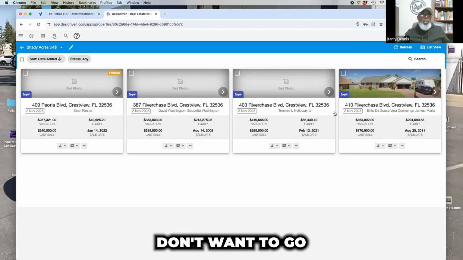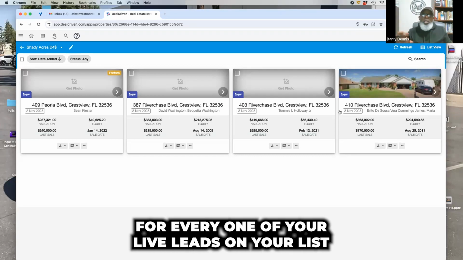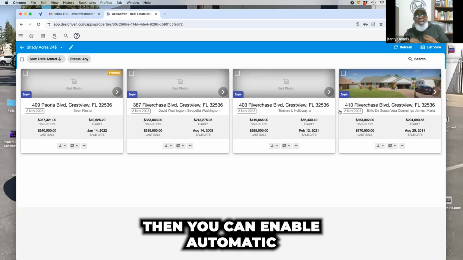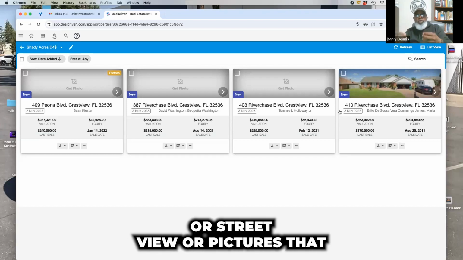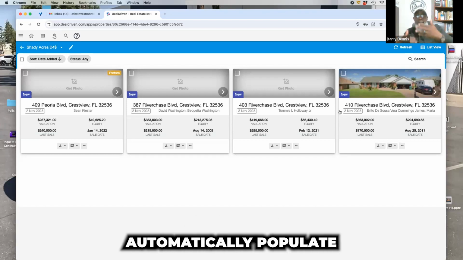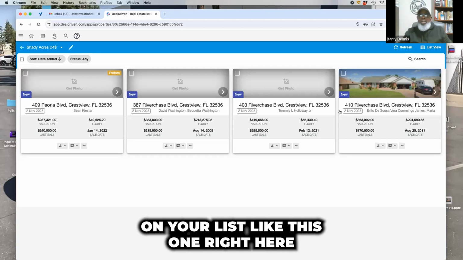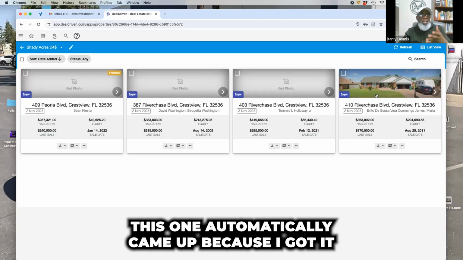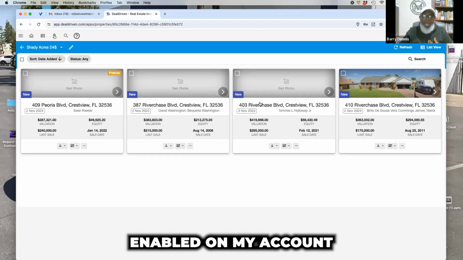Also, if you don't want to pull pictures for every one of your leads on your list, you can enable automatic Google Street View pictures to automatically populate on your list. Like this one right here, this one automatically came up because I have it enabled on my account.